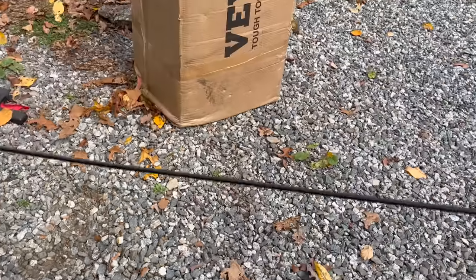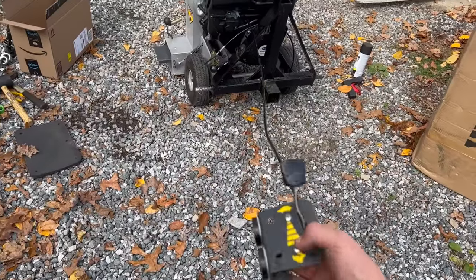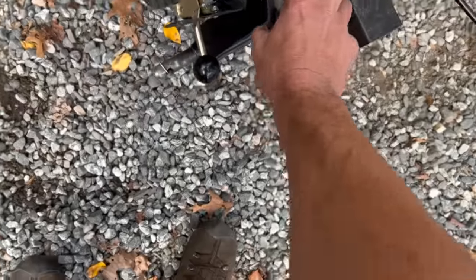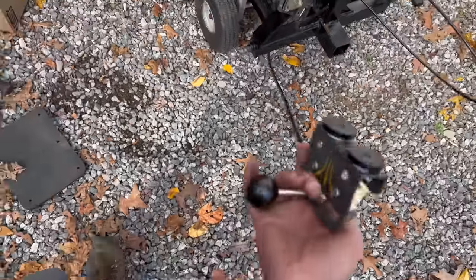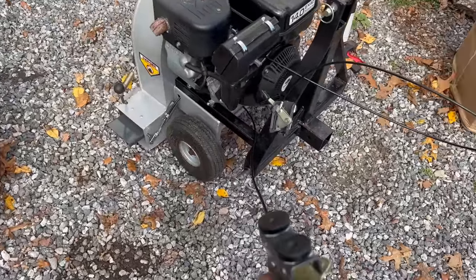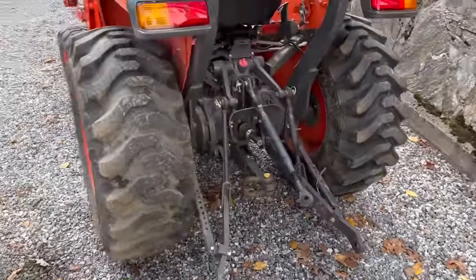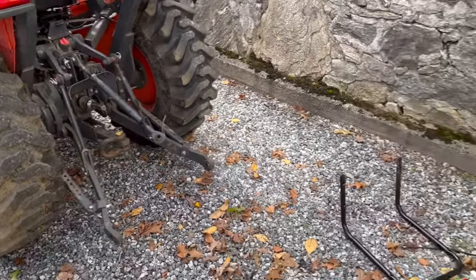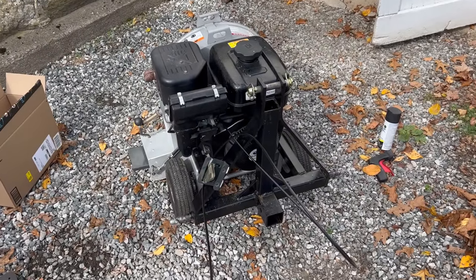So as you can see, we have much longer reach now. This is the engine power, and this one is our airflow control flapper thing down there. So now that the handle is off, we should be able to put back on the big tool rack 3-point quick hitch, and this should be 3-point hitch compatible. So let's try it out.